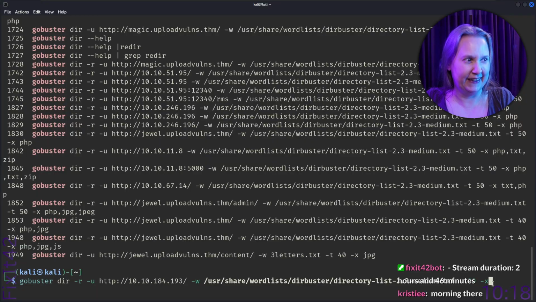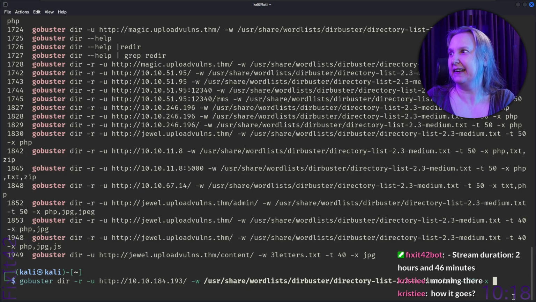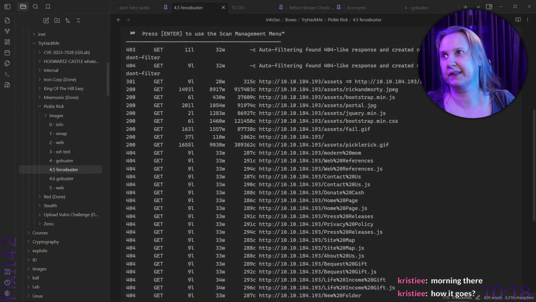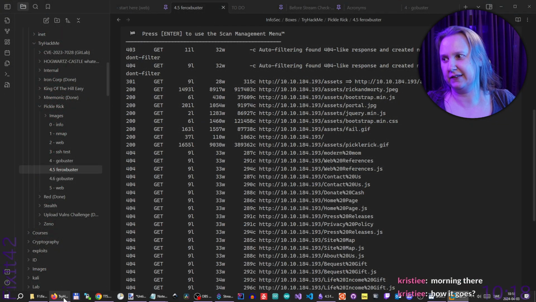Let's see. And also yesterday I learned I shouldn't use a comma between these. I should use a space. How does it go? We're doing the Pickle Rick room, which is in the very beginnerish learning path. I don't remember the name of it, so we can look, because it's right here.